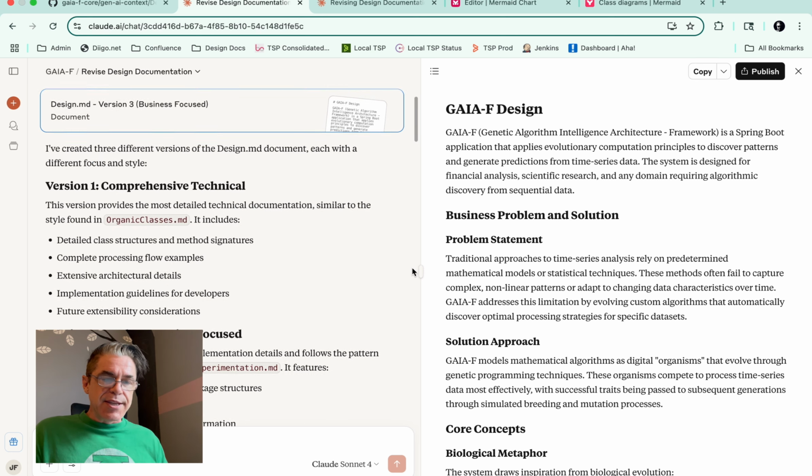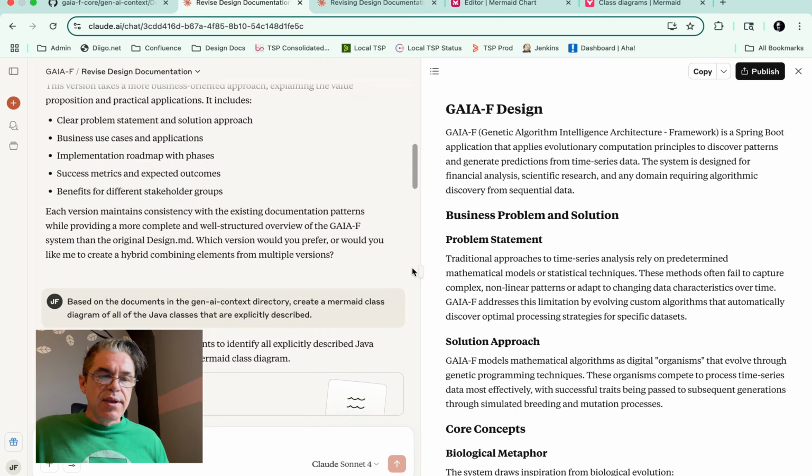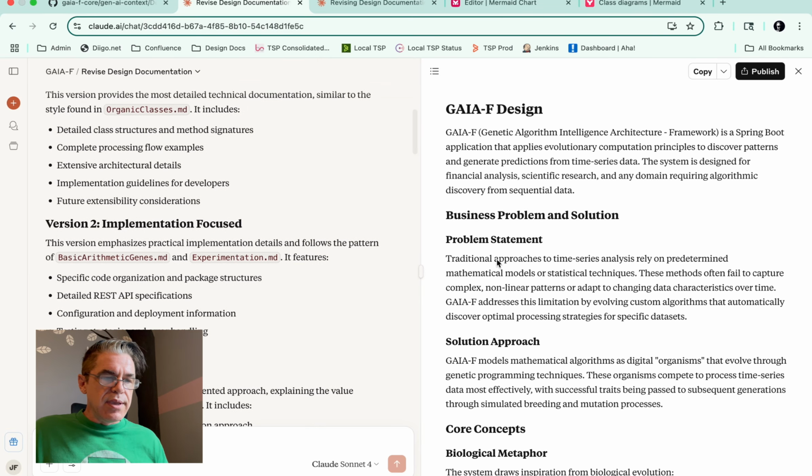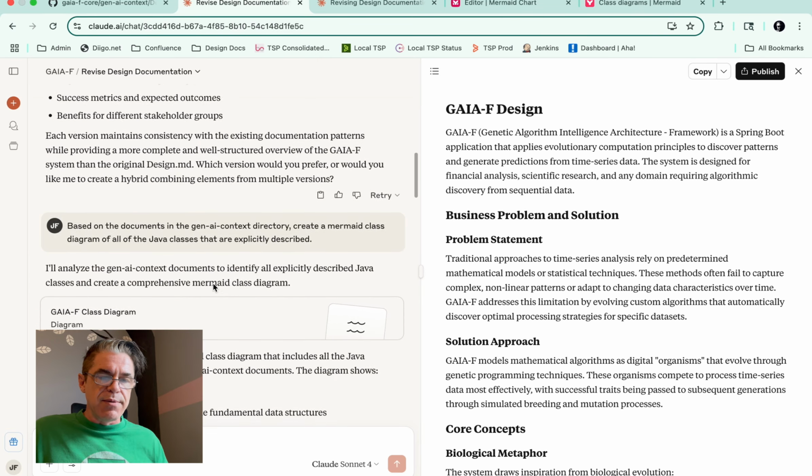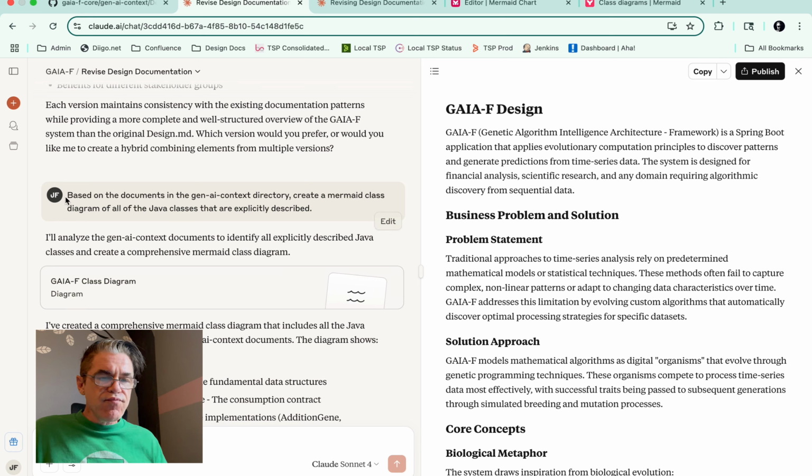So I did. After I prompted for the design document, I said, okay, based on the documents in the Gen AI context directory, so those same documents that it was using to create this design document, create a mermaid class diagram of all the Java classes that are explicitly described.